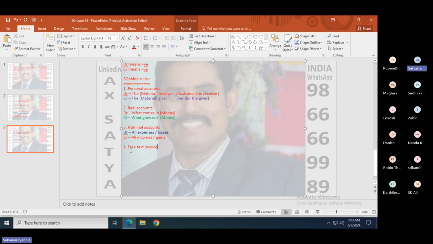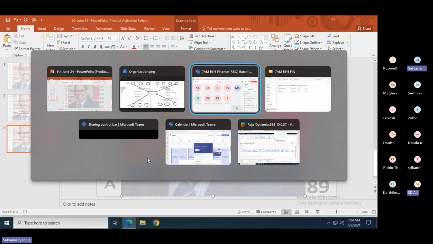For example, there is an air conditioner. One customer has an air conditioner. To repair it, you send one salesperson, and he did some service, the repair, and collected 400 rupees, Indian rupees. That is a pre-tax invoice. In this one, customer account is debited and revenue account is credited at the time of customer invoice. These are the postings. Let me show you first in the system how to post it.